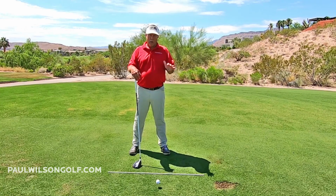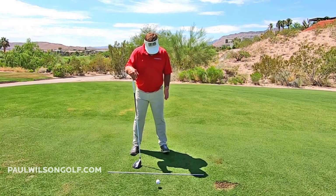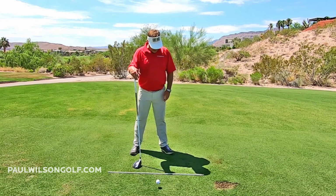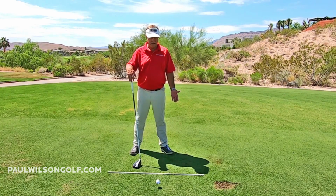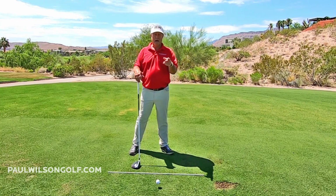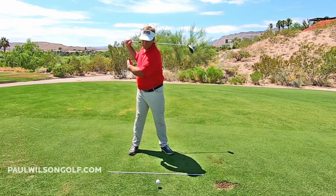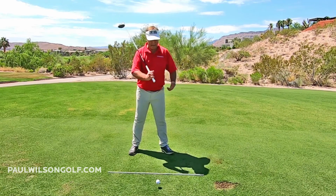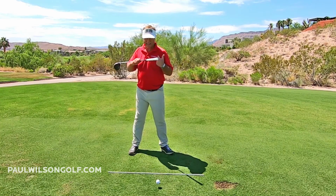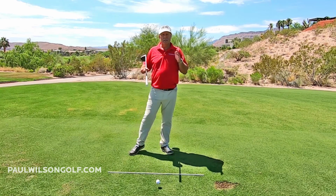Now, what is the problem if we turn it out too much? Let's say you're here and this is looking pretty good and you're pretty comfortable with that, and then you go to try it around 45 degrees. Not a problem getting through, okay? No pressure there. The problem is on the way back. The more I turn out my foot here, the more it hampers my coil going back. See, I am severely tight right there, because this is putting stress here and it's stopping my coil. I'd really have to crank it just to get to 90 degrees.